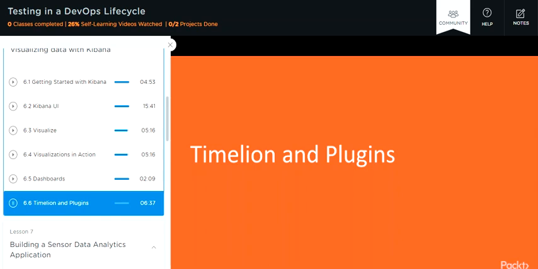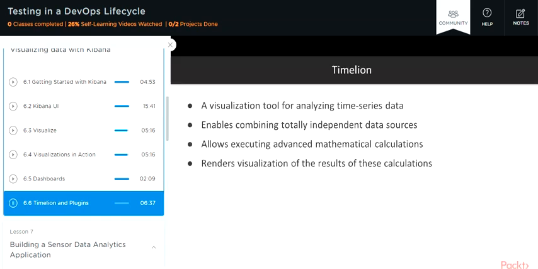We have reached the last video of this section, Timeline and plugins. Timeline is a visualization tool for analyzing time series data in Kibana. It enables you to combine totally independent data sources within the same visualization.